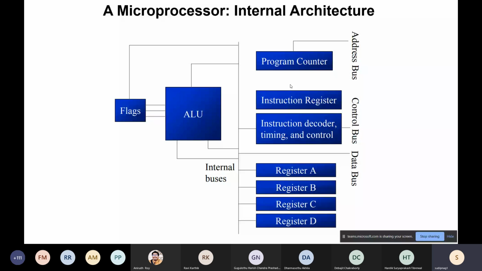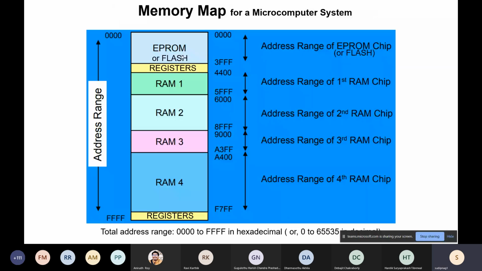The instruction register is inside the microprocessor, and this register can be anywhere within the address range. That is possible, or it may even be outside the address range, implemented separately. Implemented separately means it doesn't come in this range of address, but it may be accessed by some names or some other methods of addressing. So there are different addressing schemes also. This is the most simple addressing scheme that I showed.